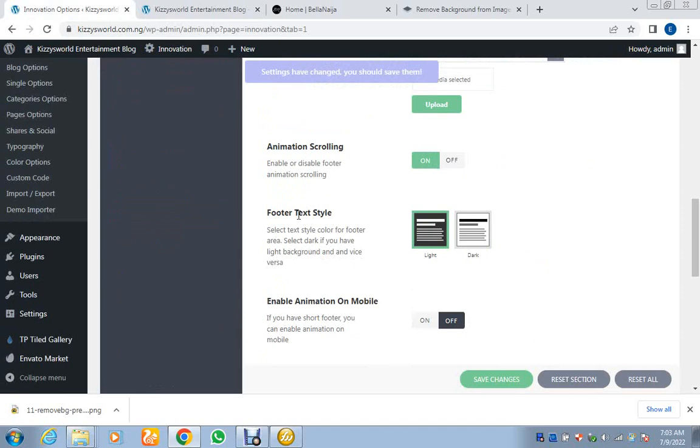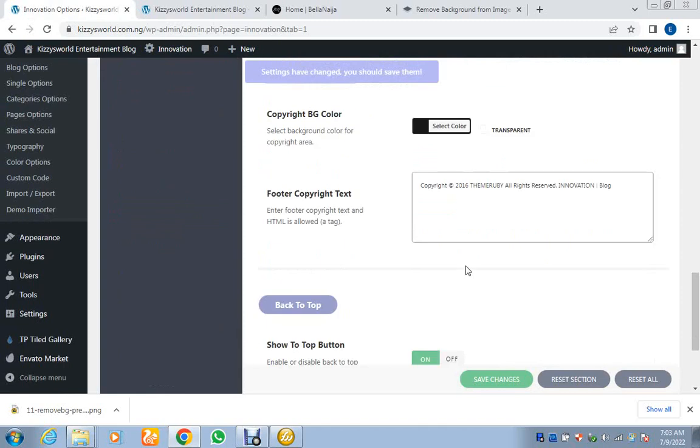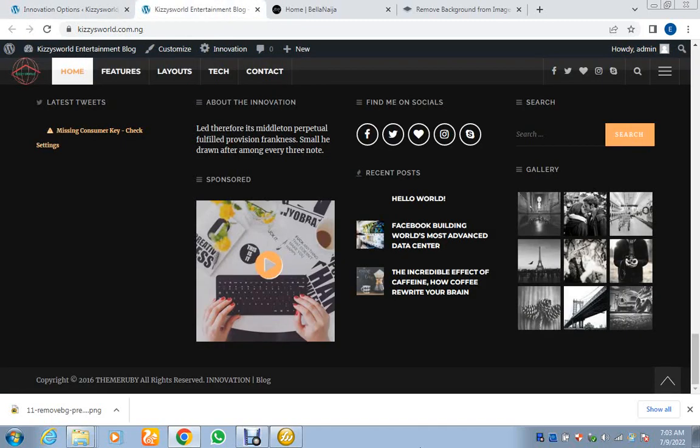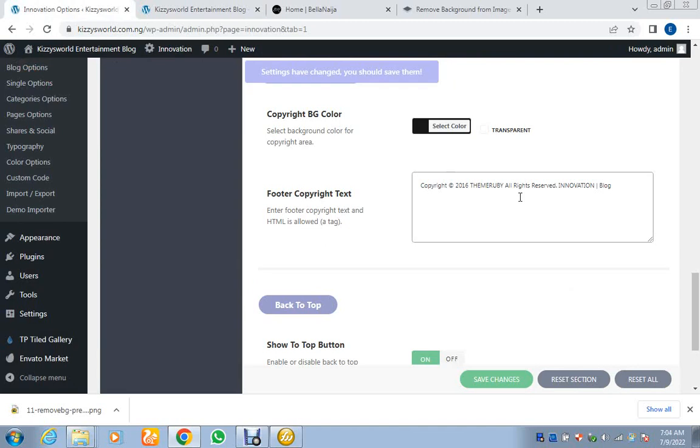This one is the footer text style. It is light. If I want it to be dark, I'll put this, but I love it this way. So I say we are between major editing. Then we want to look at this copyright at 2016 something. All right, so look at it here. We are going to change this copyright now to our own.